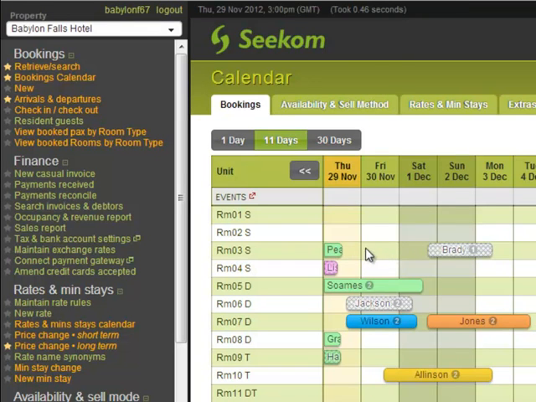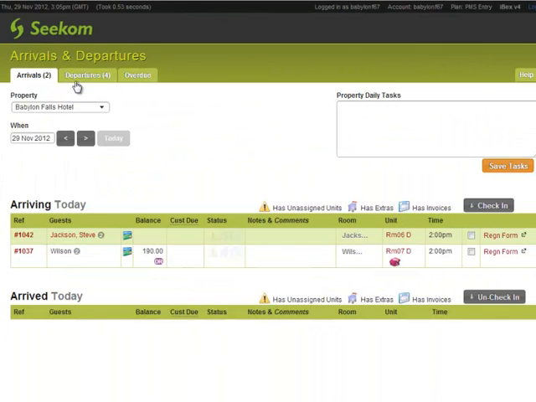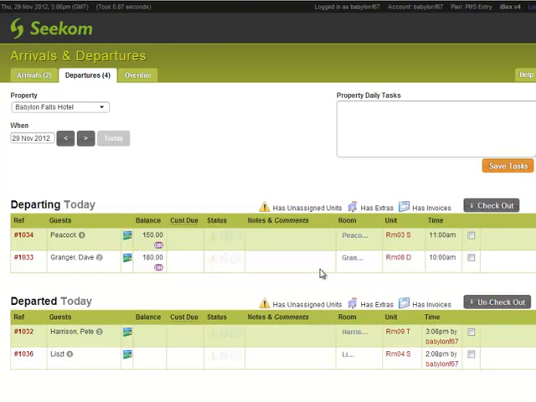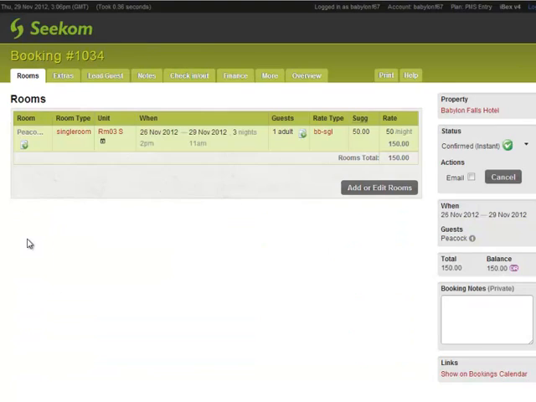You can see we've got 3 guests who are due to check out and 1 guest who's already checked out. The best place to view these is from the arrivals and departures view. So starting with departures, we can see that this guest, 10:32, has got no balance owing on his booking, so we could simply check this one out. For the others, we can see there is a balance owing, so what we'll do is we'll go and have a look at the bill.